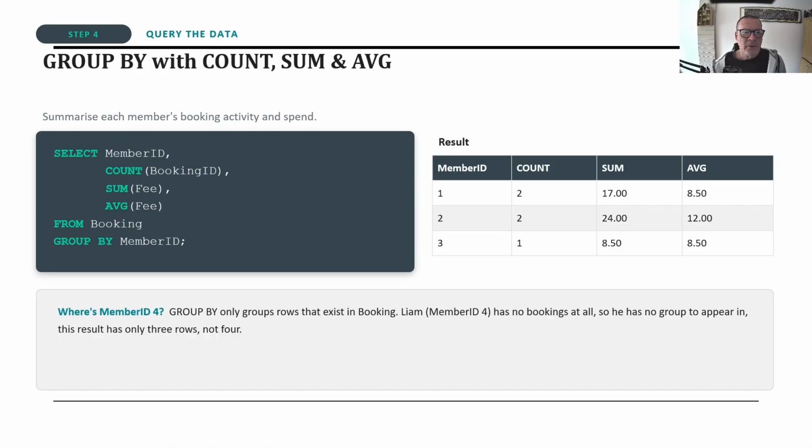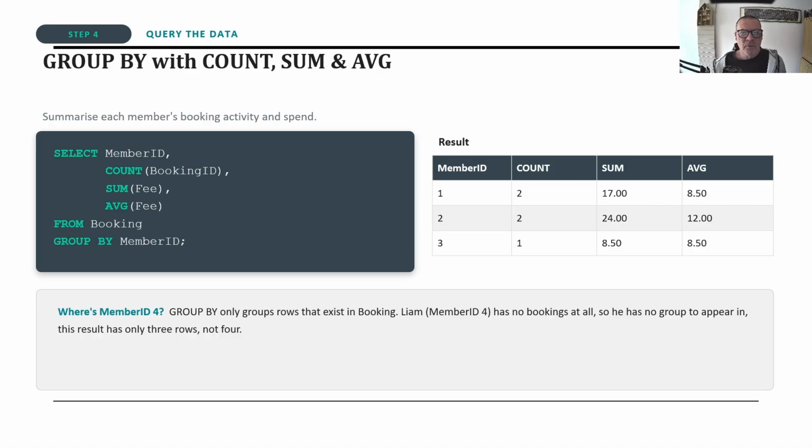So in this case, on the right hand side, we get the results. Member ID 1 has made 2 different bookings, so the count was 2. They spent a total of 17, which is an average of 8.5, and so on. So the group by, remember, collapses rows down such that we just get 1 row per member in this case.